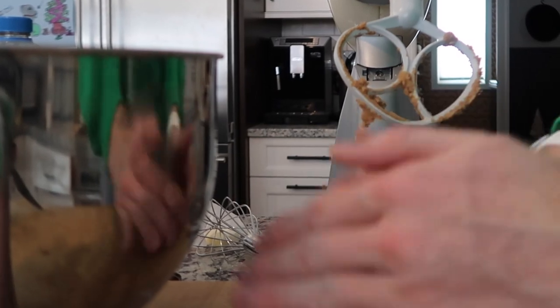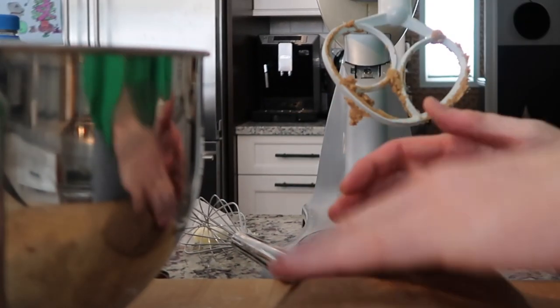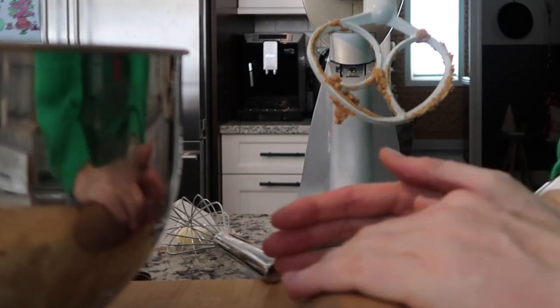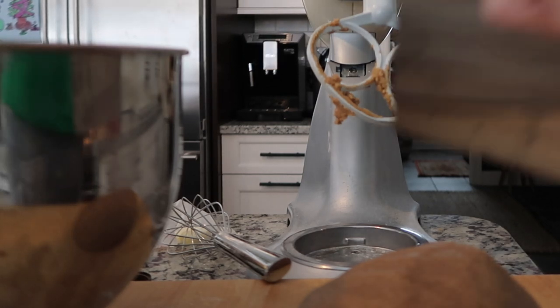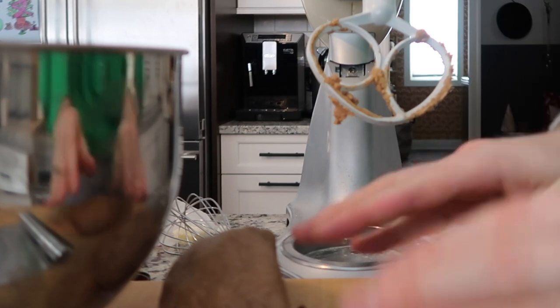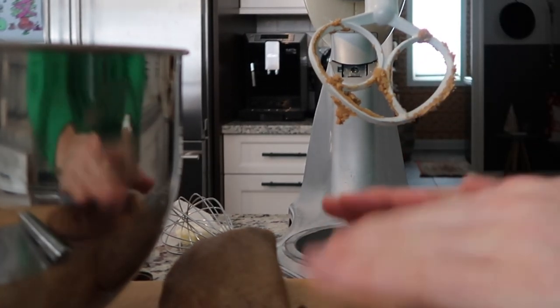Oh, this dough came together really nicely. All right, I'm supposed to split this into 2 discs, and then wrap them in saran wrap. Okay. And chill for 1 hour.